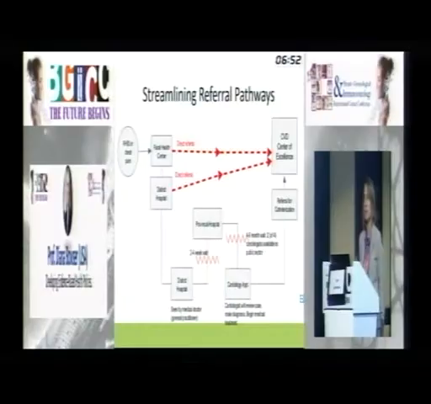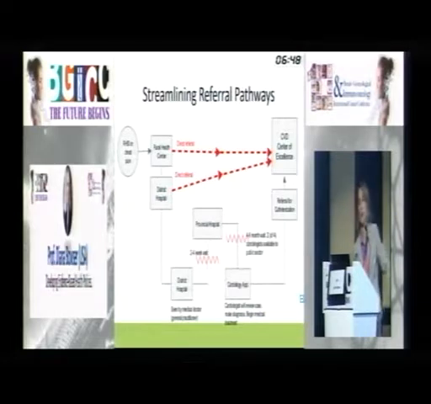So what we found when we looked in more detail at the referral pathways in this Rwandan system is that it was taking a long time for individuals with symptoms for rheumatic heart disease and cardiovascular disease to get to the tertiary care center. Because of the referral pathways that they had in place, the policies in the country, it was taking up to 6 months, almost sometimes a year, for individuals with symptoms to be referred to the tertiary care setting, which by that time they were at a stage where it was much harder to treat their illness. So what we did is we developed some policies around certain symptoms to allow for direct referral from the primary care level all the way up to the tertiary care center in order for these individuals to be treated at a much faster rate.